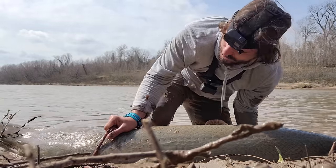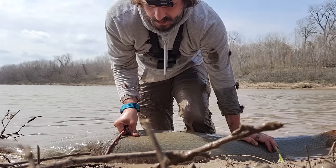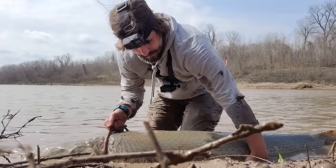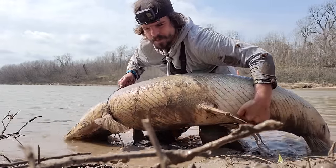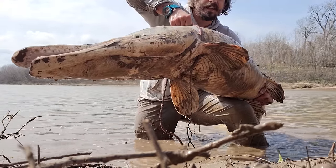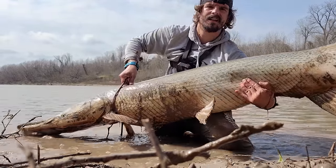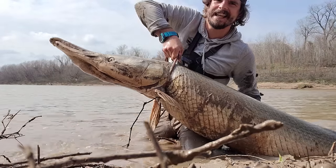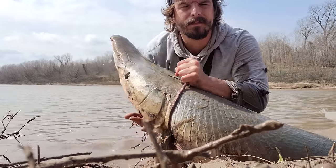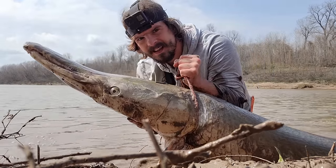Oh, I can't lift him. Part of this is just because the mud is stopping me. I'm gonna try to get my legs under him and lift him with my knee. You guys can see, that is a hell of a fish. Look at that. I'm sinking. What a dinosaur. Incredible.